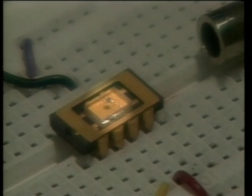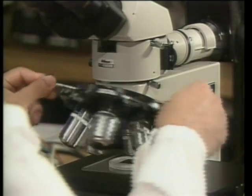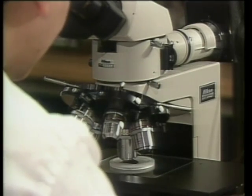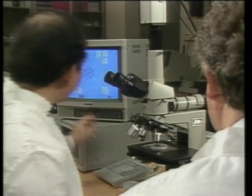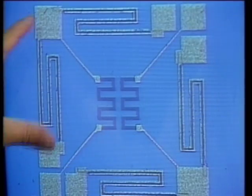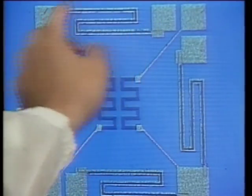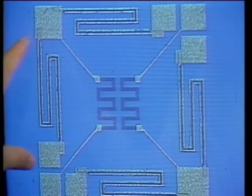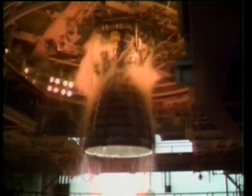Almost everything visible here is just packaging used in testing. The sensor itself is just a tiny speck in the centre. Viewing one of these sensors under a microscope reveals their sophistication. Advanced micro-machine techniques make it possible to include valves, heaters, or even motors in a device with a diameter less than that of a human hair.